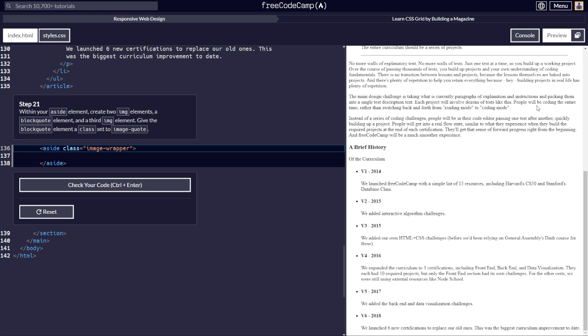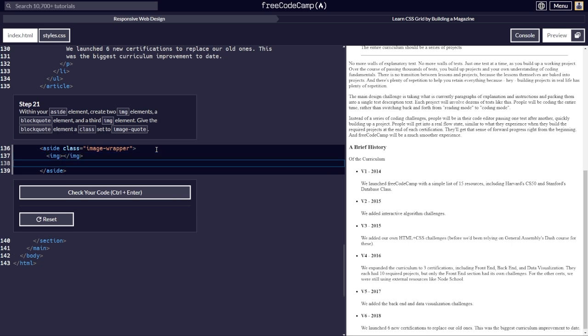Learn CSS Grid by Building a Magazine. We finished up to step 20 on the last episode, so we're going to start on 21. Within your aside element, create two image elements. I don't think you have to close image elements, but two image elements.